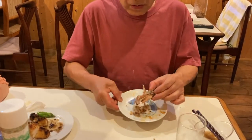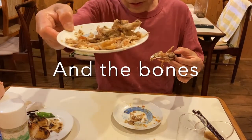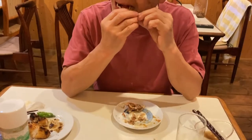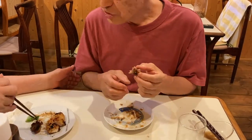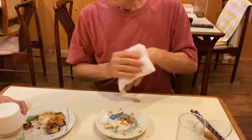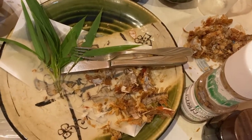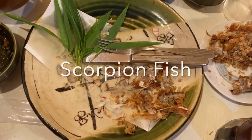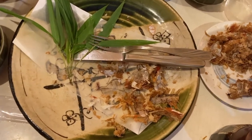This was the head. And this was also the head, Mum's plate. Mmm. See what's left? On the table, it was a big fish compared to the other. Last month, or May, we bought a smaller rock cod. This was a much bigger one. But that's all we have left.